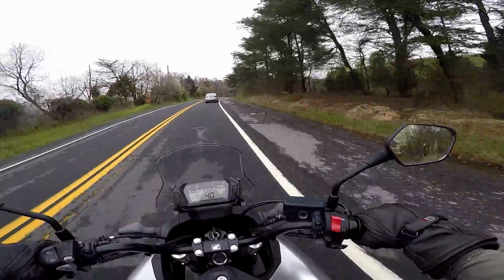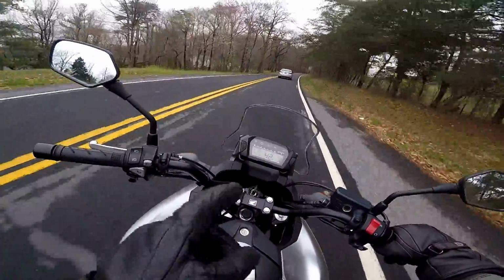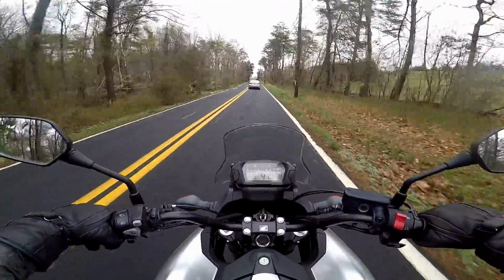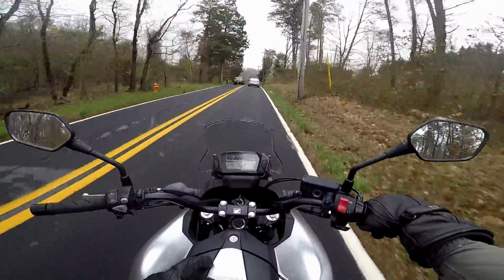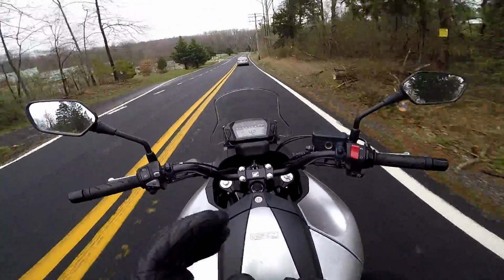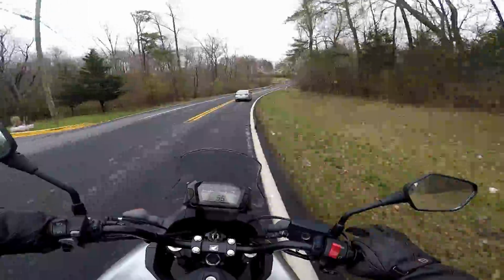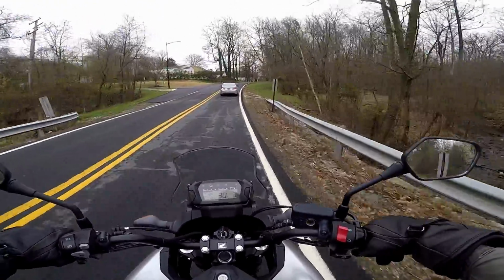When it comes to resale value, this NC700 is currently more expensive than the older generation of the V-Strom, but the V-Strom has got a cult-like following. The riders that get the V-Stroms tend to hold on to them for a very long time. This NC, it seems like the riders that get this are new riders or back at the game of riding from a very long hiatus of not riding. It feels like this bike is much more popular, I believe, in Europe than in the United States.